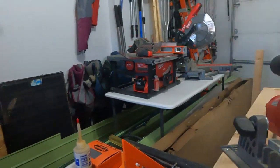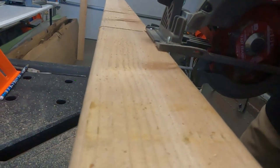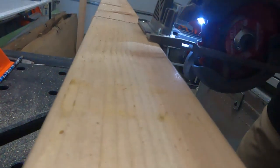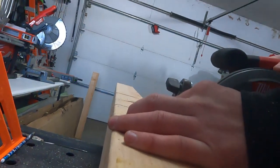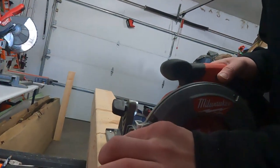Might be a little tight. Well, you kind of want it to be a little tight so that you get it to hold. Don't want it to be loose. So now on this side, I want it to go the other way. Because this is the width of my blade, so I want it to be right there. Let's go ahead and scoot all the way up to touch.